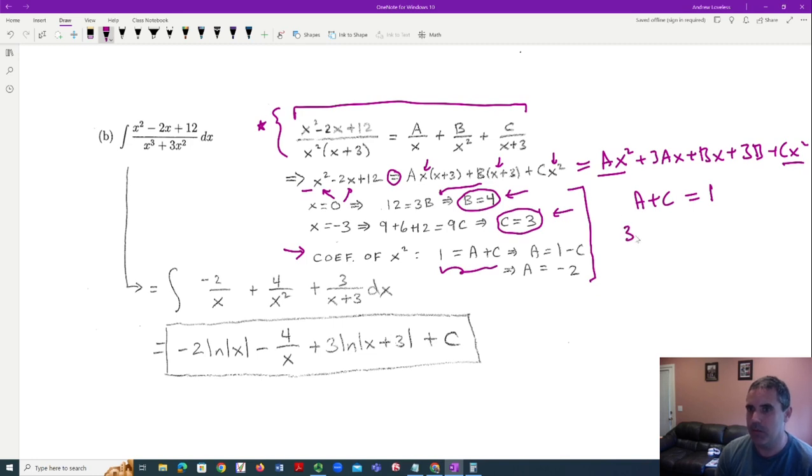You could say, well, 3a plus b, these coefficients have to add up to negative 2. That's a coefficient on the other side. And lastly, 3b, which is the constant coefficient, has to be 12, which is good because that means b is 4, which is consistent. So there were several ways to sort of check your work as you went.